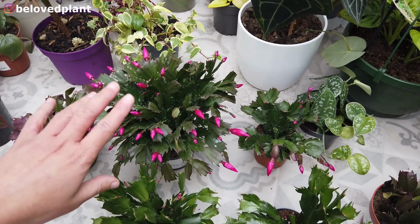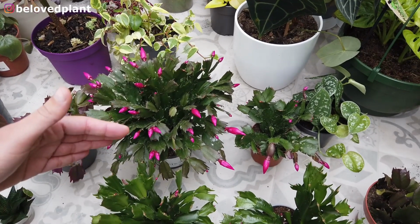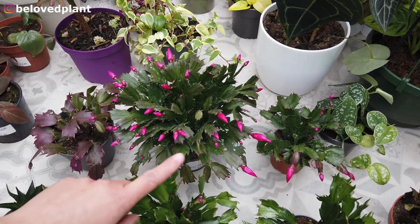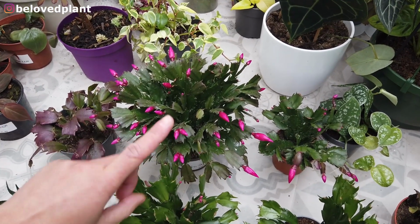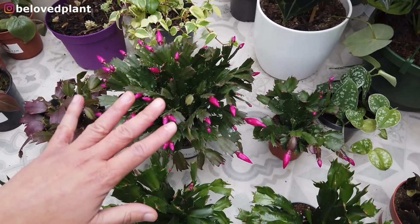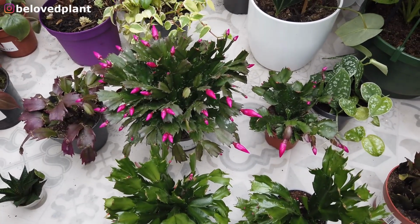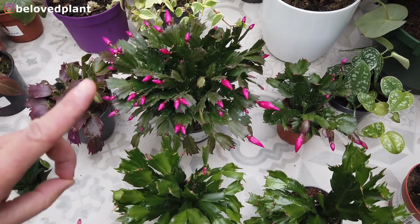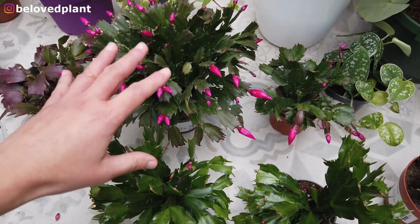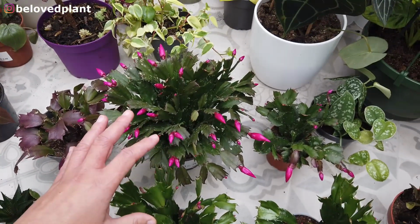And this green room also gets a little bit chilly. It's about 15 degrees in here, and the temperature is also important. And I haven't changed it. I have not taken it out of here and brought it home, and I won't, because otherwise it will drop the flower buds. You can't really change anything about it once it starts giving you the flower buds. The other thing that you're absolutely not going to do is repotting. That's going to make the plant abort the flower buds, a little bit like the orchids.